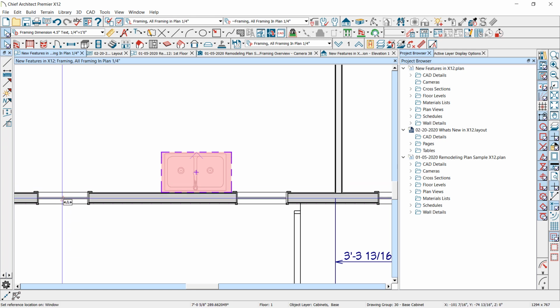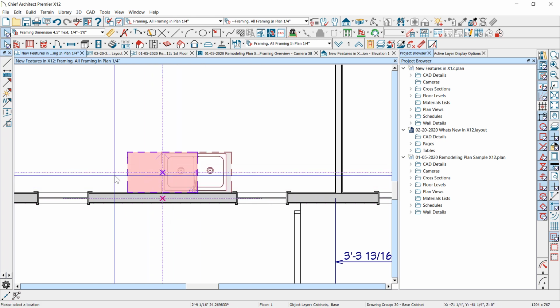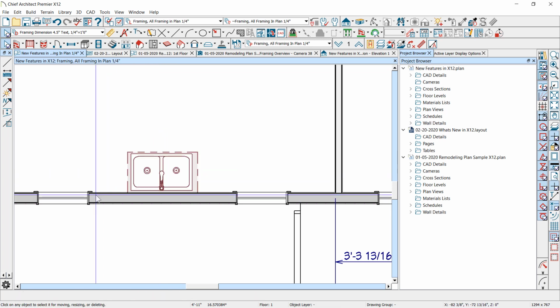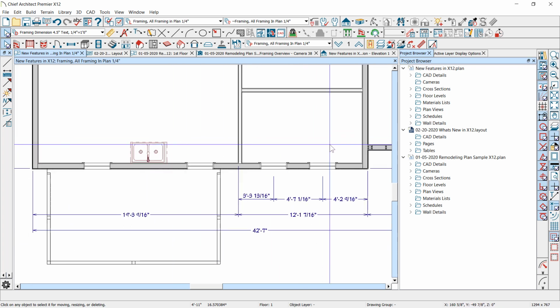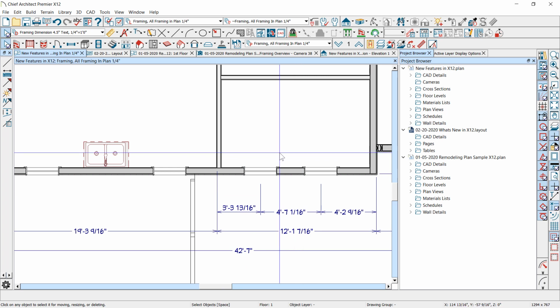I have to find the center here, and, see, I get that visual line, and I'm going to find the center here. And because I originally highlighted the cabinet, now it's going to start moving that. So you see how it snaps there, and it snaps there, and I'm done. So I just did that whole move without having to draw any CAD lines. Nice feature. So when you're centering things and you don't have anything to snap to initially, it works great.